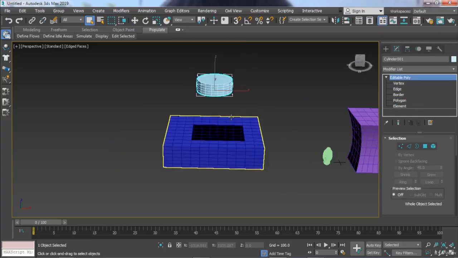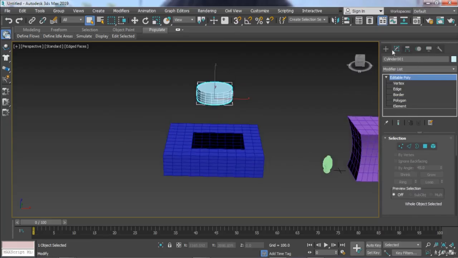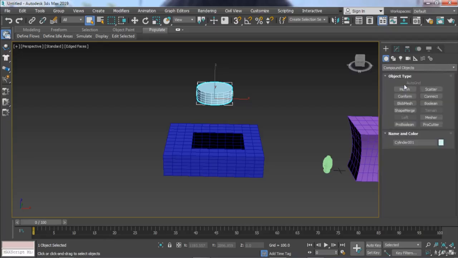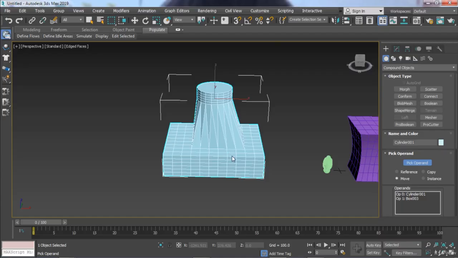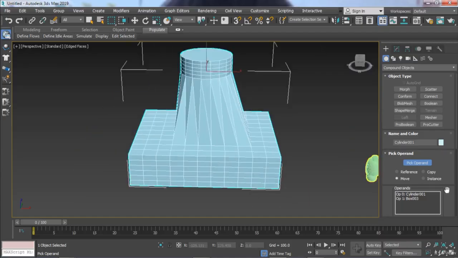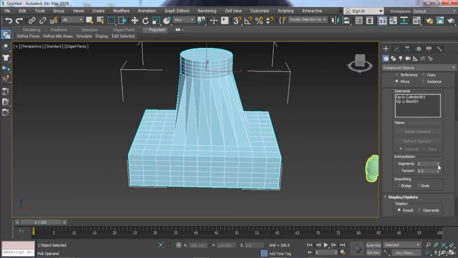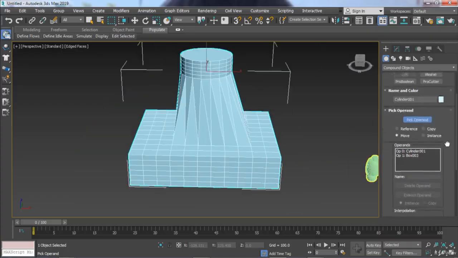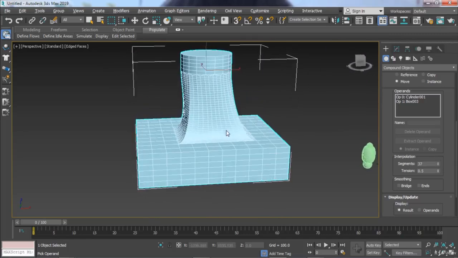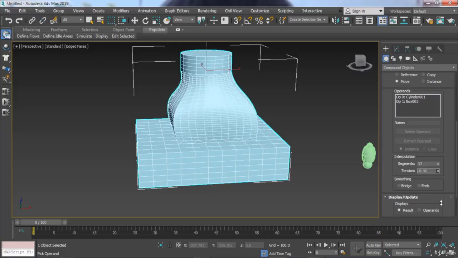Now go to compound object, connect, pick operand like this, and go to segments. This is not in center, so something different, and make tension like this.